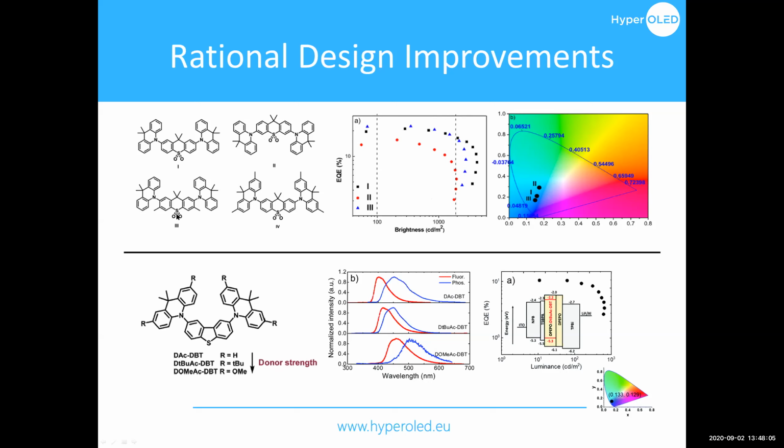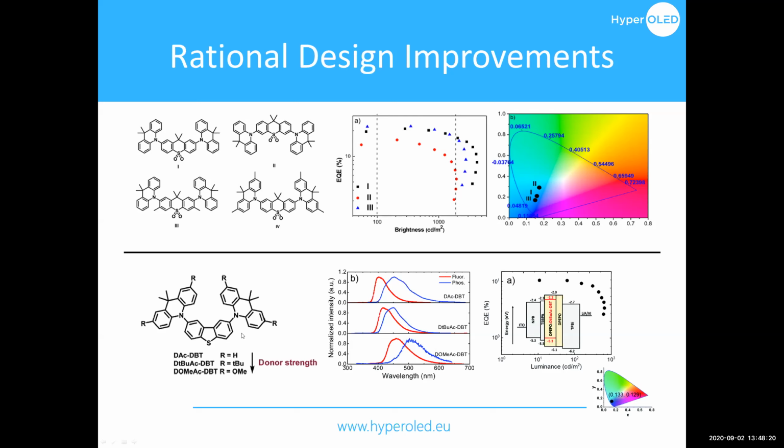In contrast, if we add this methyl group to the acceptor, we found that that had some structural effects, which ultimately made it deeper blue, more efficient, fantastic. Some strange things going on with the roll-off and stability there, but ultimately that just adds to the growing understanding of how to design these blue TADF materials.